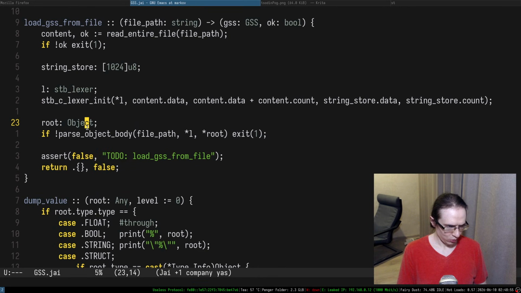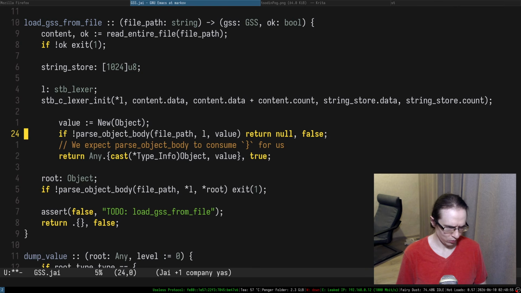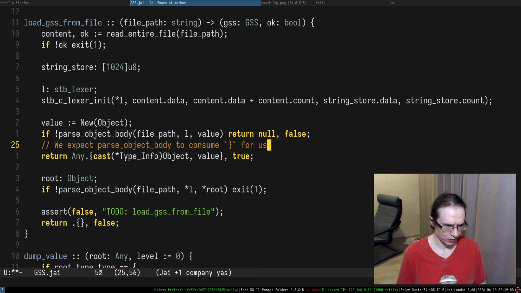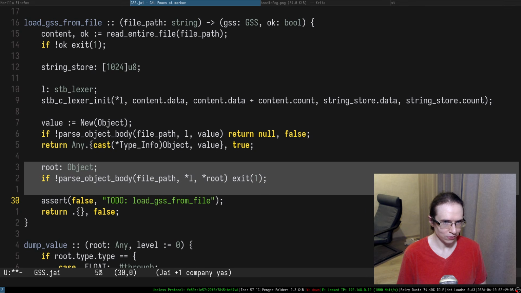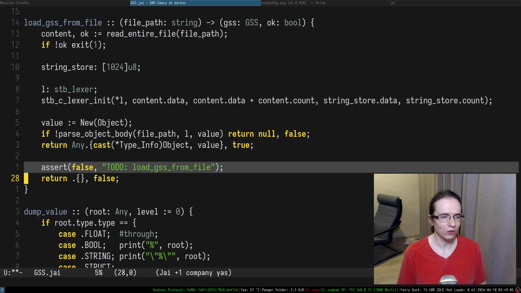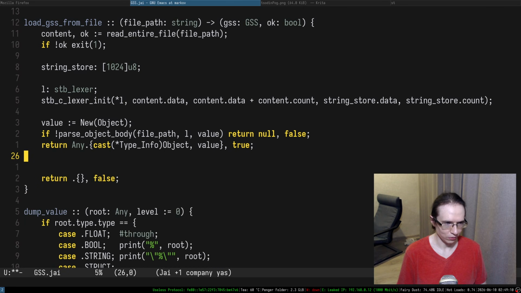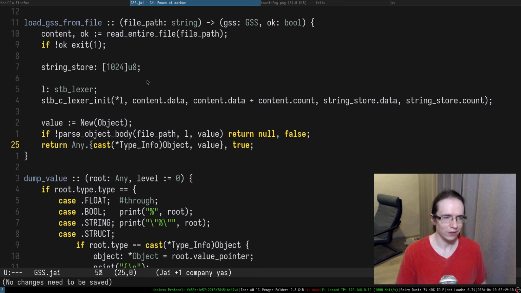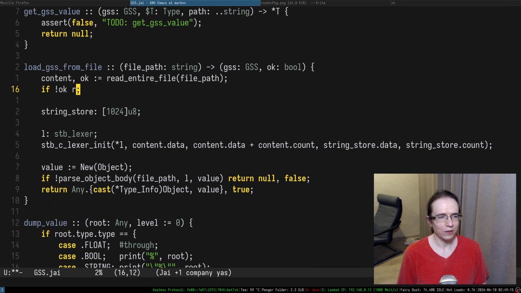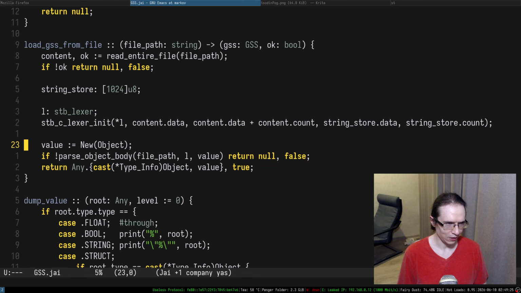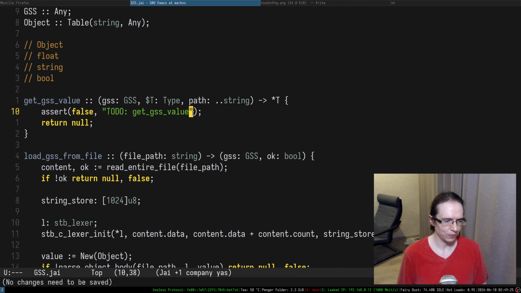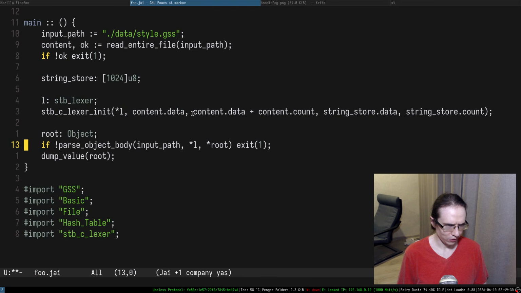All right, so should it be that hard? This is going to be a value. Yeah. Oh, it's kind of funny that I already do that. Huh. It's naturally copy-pastable to whatever I do already, which is kind of nice. So in here, we probably have to return null false, right, to indicate the error, because we couldn't load the file and everything. Then we initialize the Lexa, create a new object on the stack, and there we go, here's the load GSS from file. That is very poggers, chat.